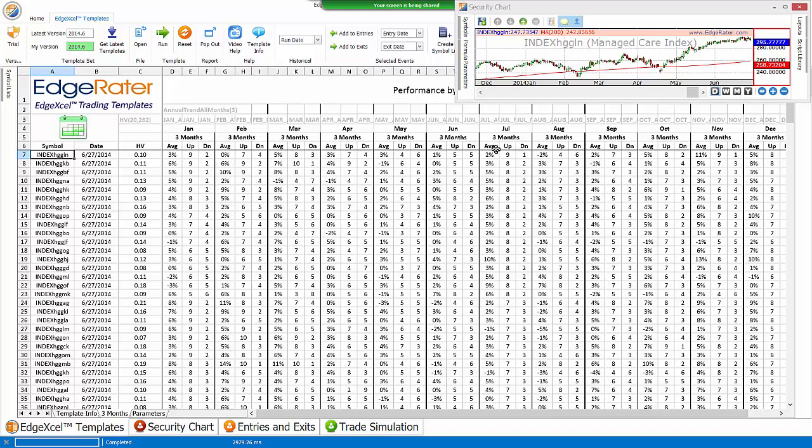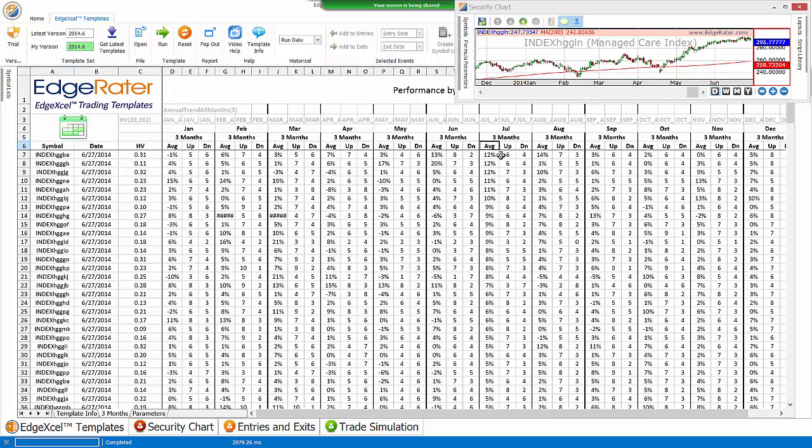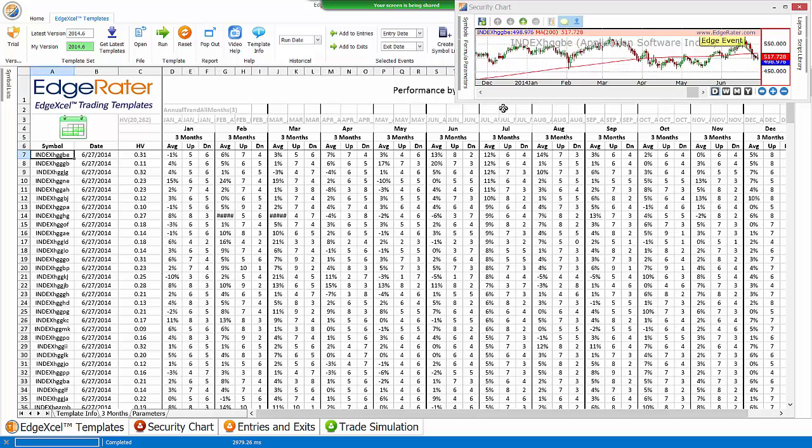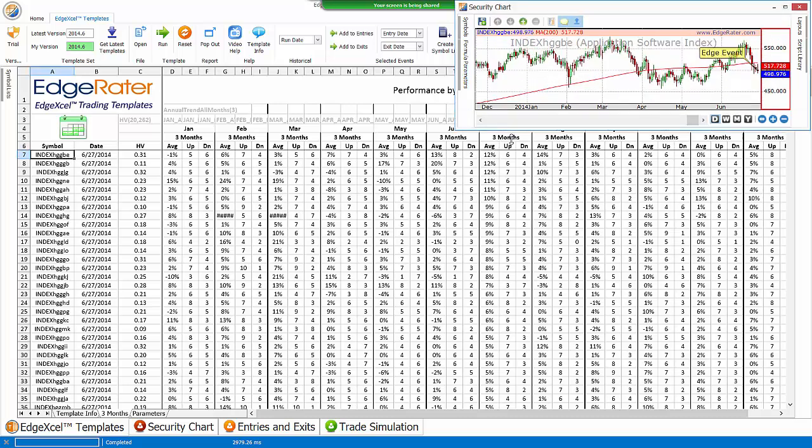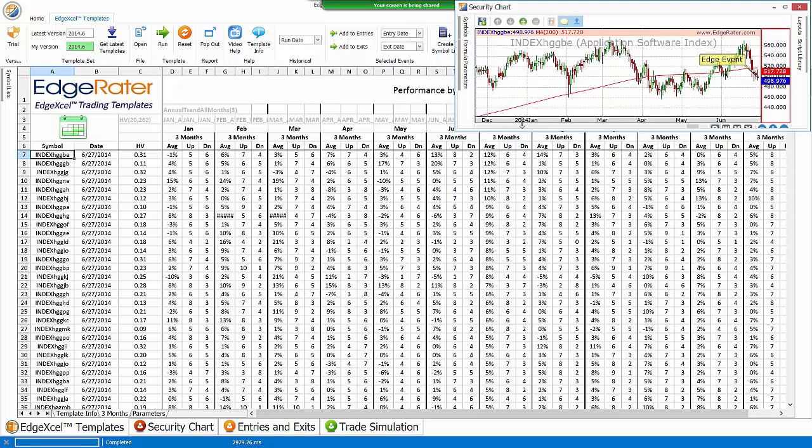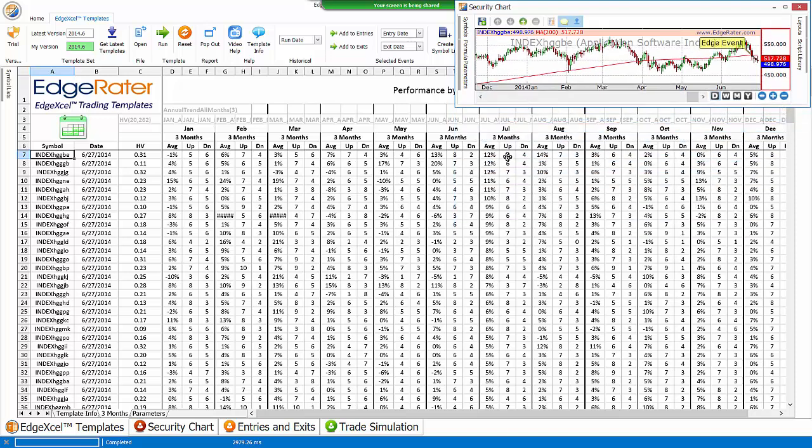Now you could also sort it by average. So now I've sorted by average, and the thing that comes to the top is application software index. For July, August and September, for each of the prior 10 years, application software has gone up an average of 12%.